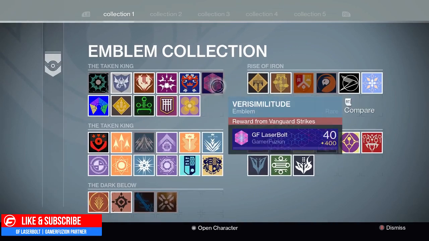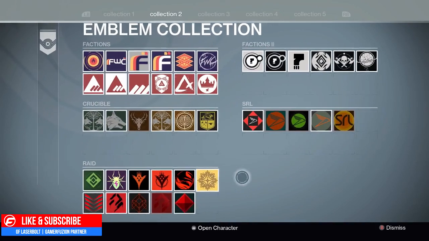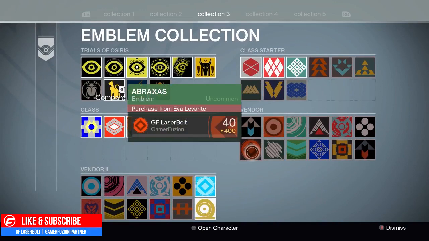So this one says it's a reward from a Vanguard strike. Of course, you're able to know, okay, if I want to pick this one up, I have to actually do a Vanguard strike. You're like, okay, I'm missing this one, this is what I need to do. Or let's say I'm missing this one. Okay, this is a vendor one. That means I have to purchase this one from someone.